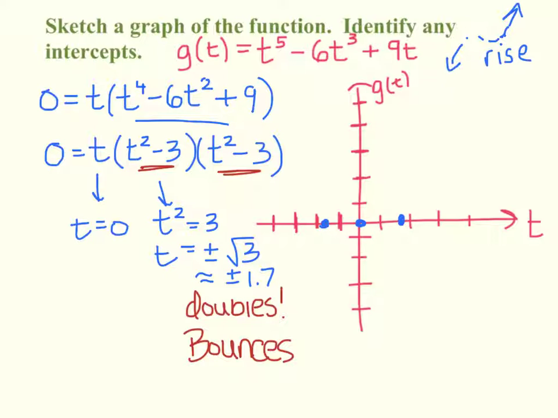So as I connect these dots, I'm going to start from negative infinity. I'm going to bounce off here, come back up, go through, and bounce off there, and end up like that. It's a pretty neat looking graph. You know, if you don't believe me, go to Wolfram Alpha or Desmos.com, with the calculator I have on my website, and just double check it.